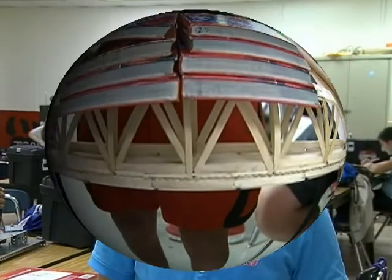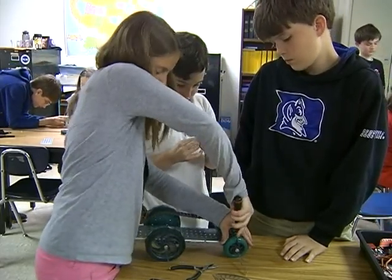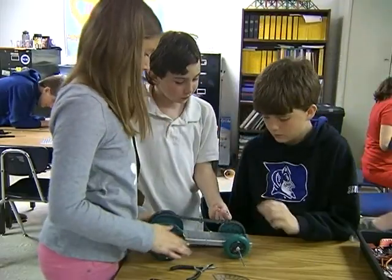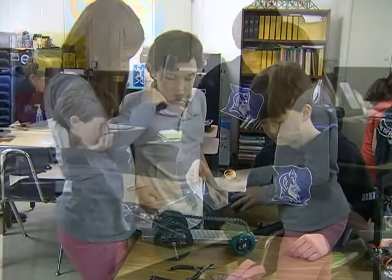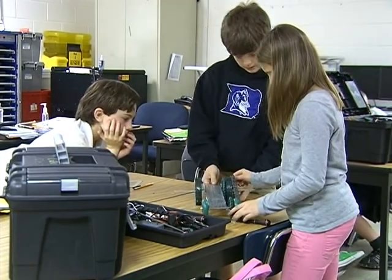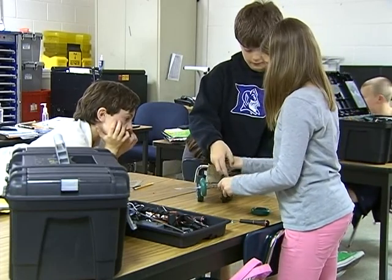I really liked the design and modeling class the first semester because we got to build stuff mostly on the computers. Now we're building things with gears, and we're doing robots, and next we're going to do push buttons — if we push a button, it makes everything move. In the design and modeling class, we built bridges and tested how much weight they could hold. We built moon landers that we shot off of a bottle rocket, and we had to design them with annotations and four different types of views: side view, top view, front view, and orthographic view.